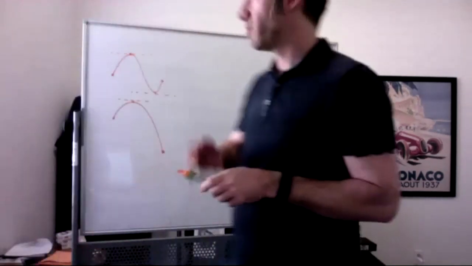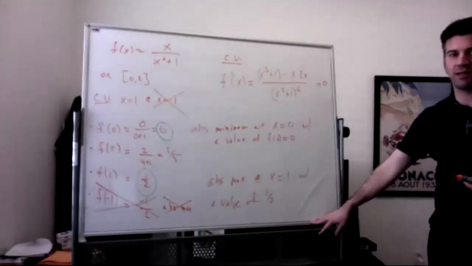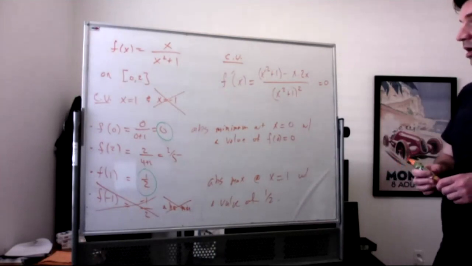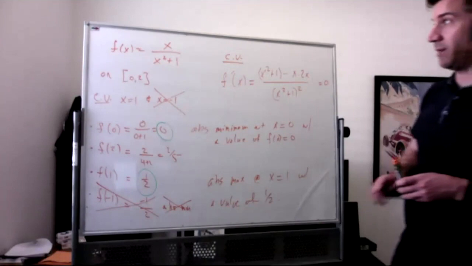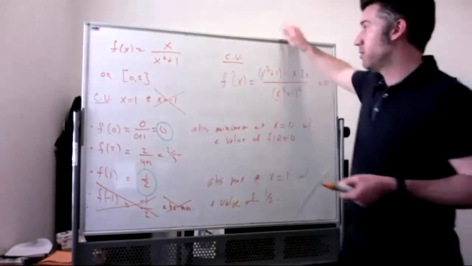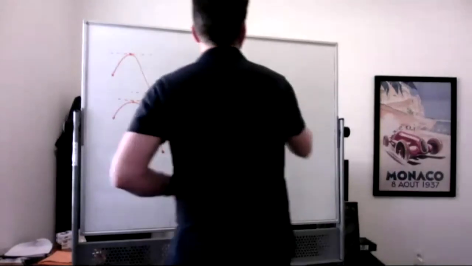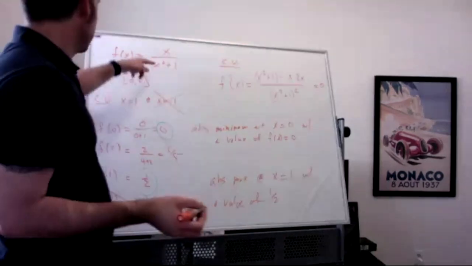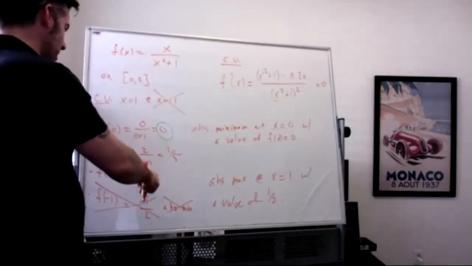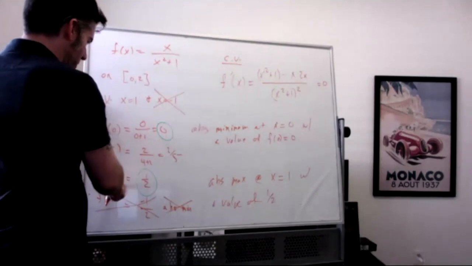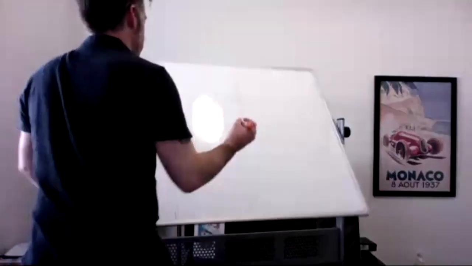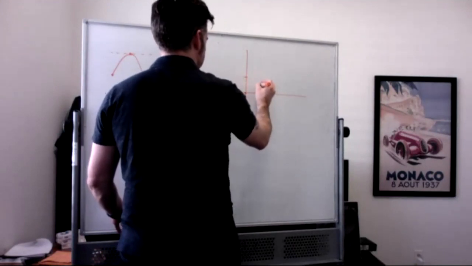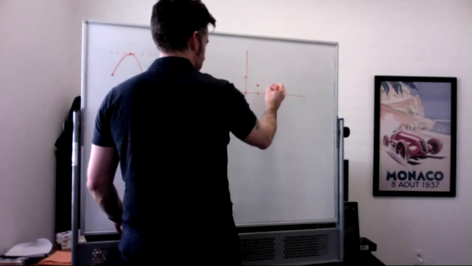If you go back to the other graph, the absolute maximum was at the endpoint. That is not correct. So actually, let me draw this graph, and I'll show you. So x over x squared plus 1 looks like, let's see. Let me use these points. When I plug in 0, I get (0, 0), (1, 1/2), (2, 2/5), which is a little bit smaller.